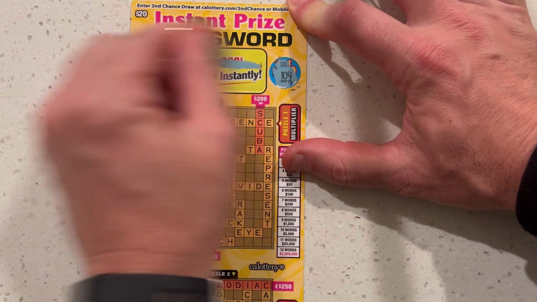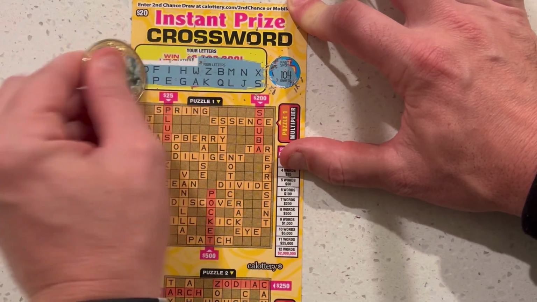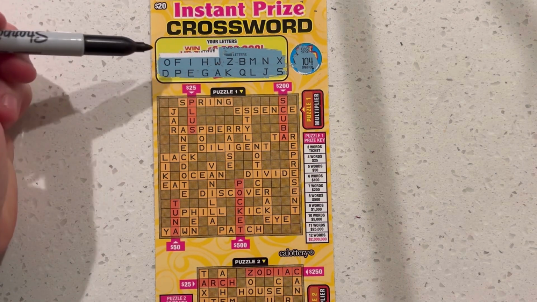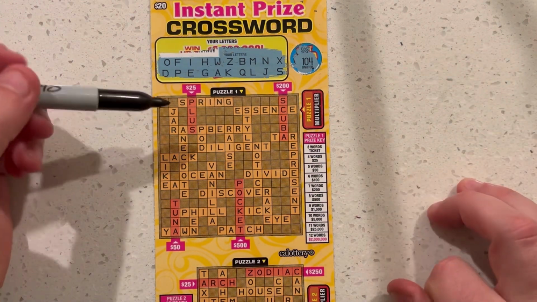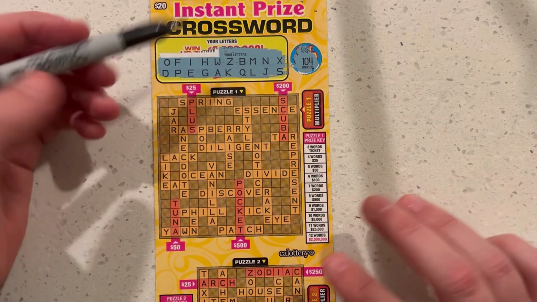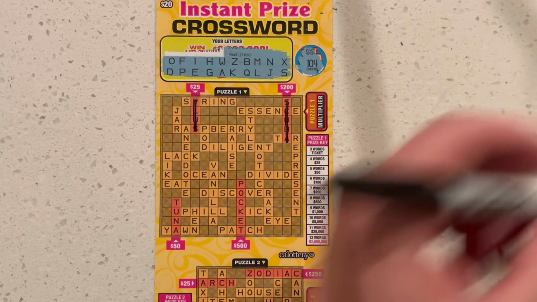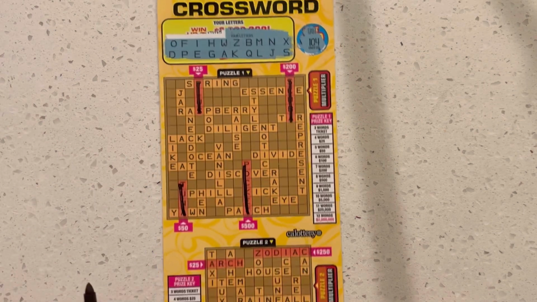104, nope. All right, let's see our letters. For the vowels, we have A, E, I, O, no U. All right, let's start with the bonus words. Do we have a P? P, L, no U. P, O, what about a C? No C. All right, we did not hit any of the bonus words.